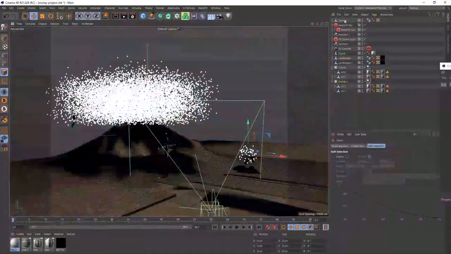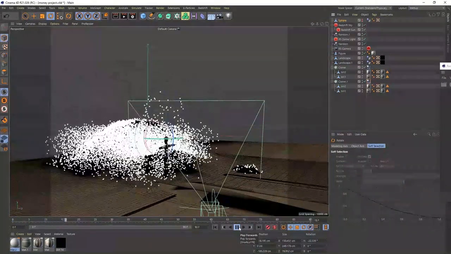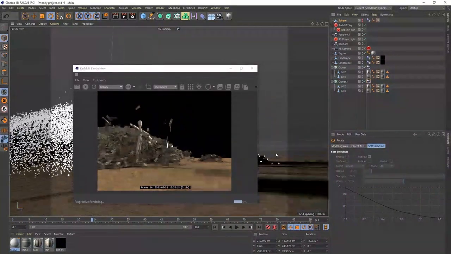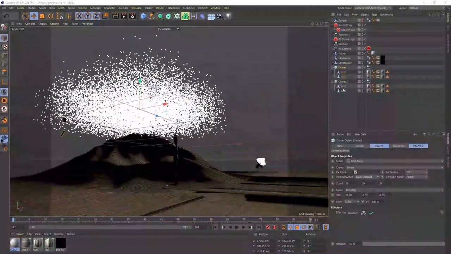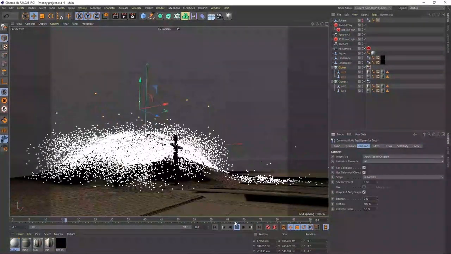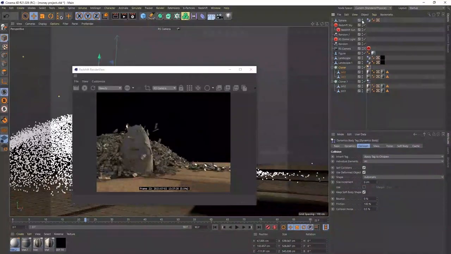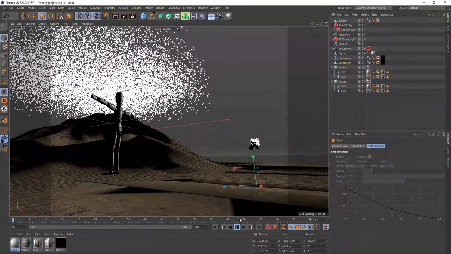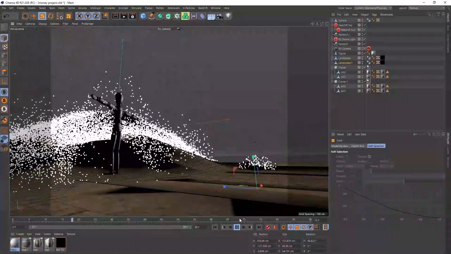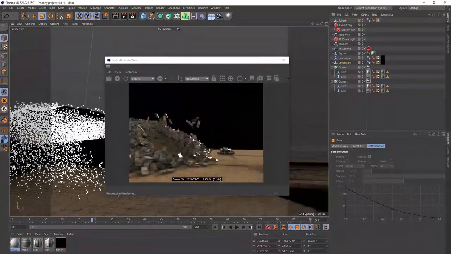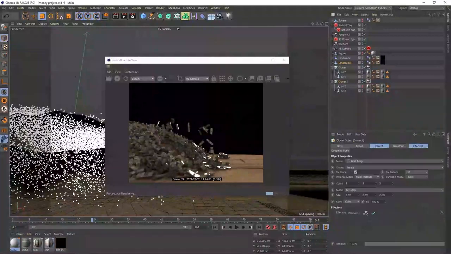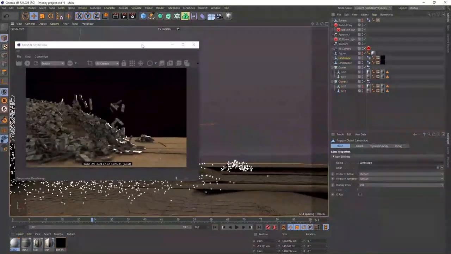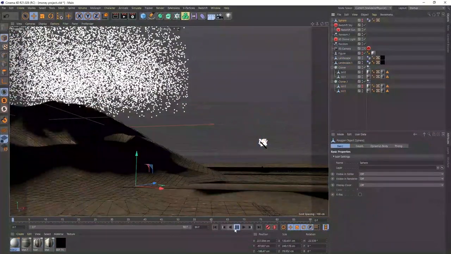But a lot of this was done in Cinema 4D. I'm not an expert when it comes to this program, so a lot of trial and error trying to figure this all out. But it's pretty simple to do using the landscape, using the dynamics of the rigid body and the collider body, and getting them to interact with each other. And then when I finally had the final version that I liked, I was able to bring that into Photoshop as a high resolution image.